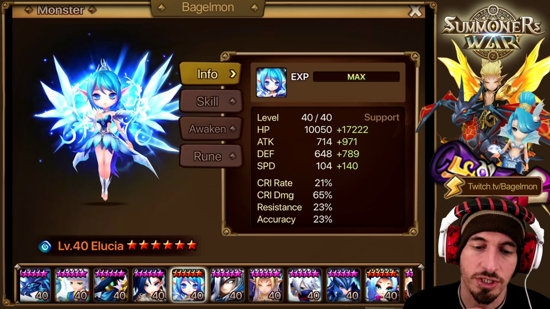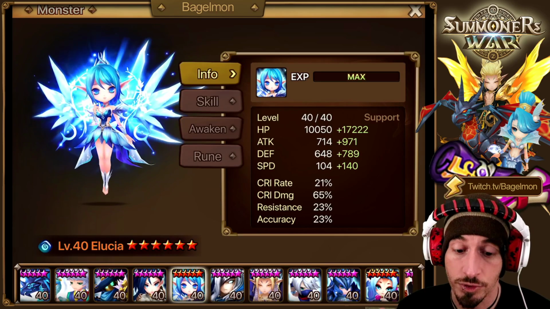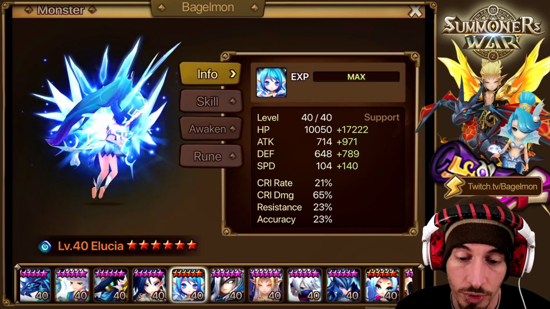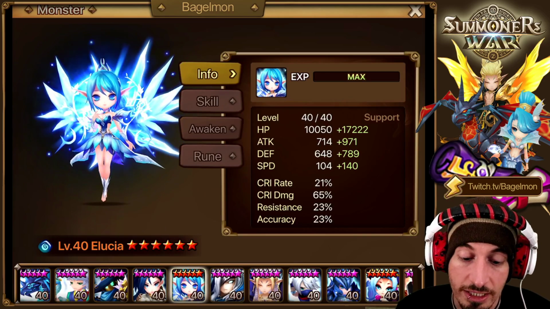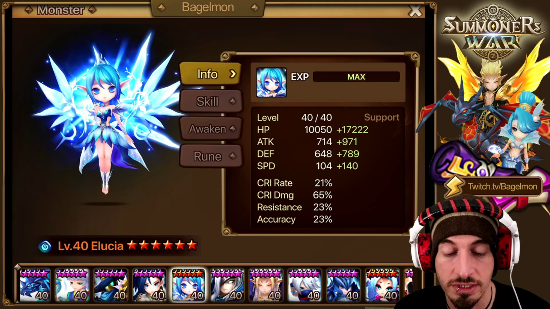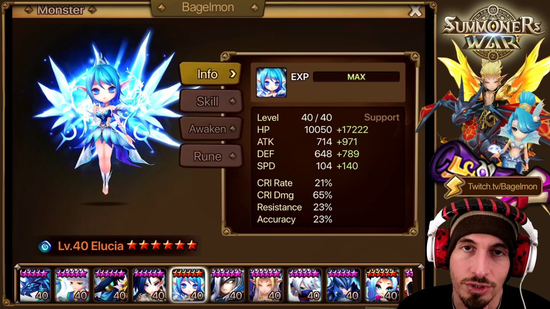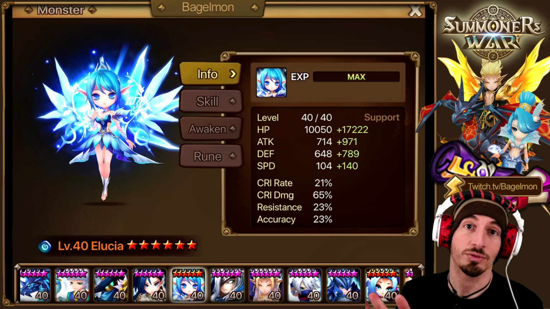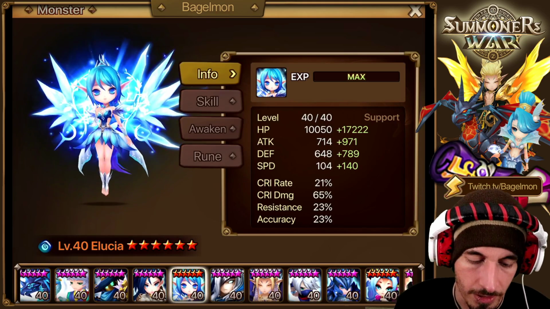But the thing with Lucia is you need her to be tanky. You need her to be HP tanky, defense tanky for survivability. You need to be fast because she's a support unit. Generally, you want your support units to be fast. Also, she's a cleanser and she has two debuffs, so accuracy is important on her too, and resistance because she's a cleanser. But you don't need crit rate and crit damage for her, so that's nice. You can sacrifice the stats there.